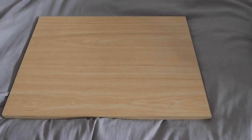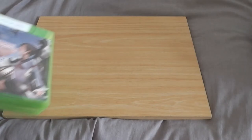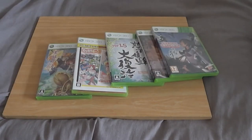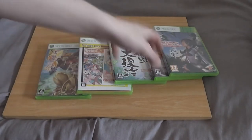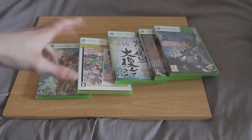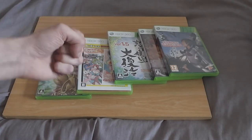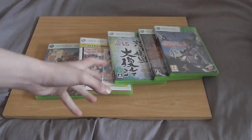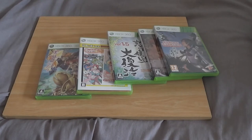Moving on to Xbox 360 games — I've bought a bunch recently and they're all Japanese. I love my Japanese shooters. Games for the Xbox usually aren't region coded, but Japan tends to region code their games, which is extremely irritating because there are some fantastic Japanese games that are region locked. I'm looking to get a Japanese Xbox 360, but that will be a long time away yet because I've only got a few Japanese exclusive titles.